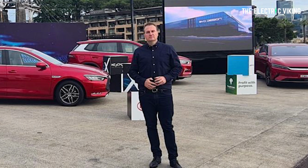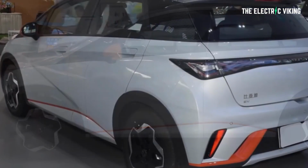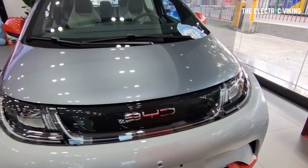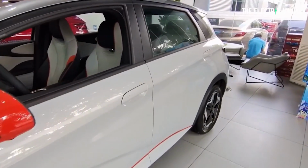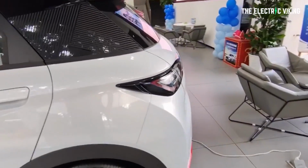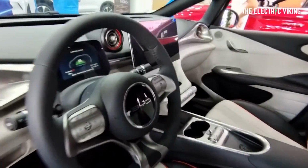Now, what about the Australian launch? Well, in July, Nextport CEO Luke Todd told thedriven.io to expect the BYD Dolphin Australia launch in the last quarter of 2021. Now, I believe that's now been changed to the first quarter of 2022, with deliveries expected to come between January and March 2022. Nextport will price the BYD Dolphin in Australia, they say, well under $35,000, and they also say that the top spec model will do less than 5 seconds from 0 to 60 or 0 to 100 kilometers an hour, like I said before earlier in the video.